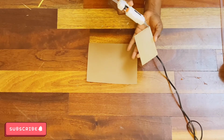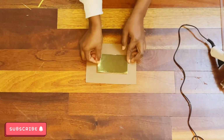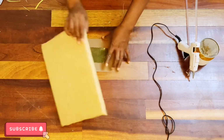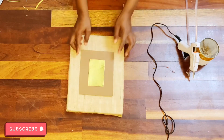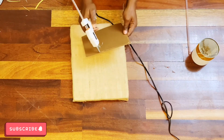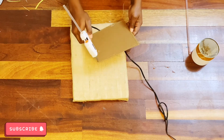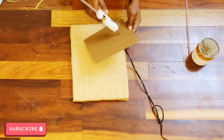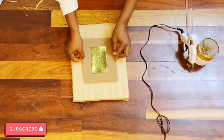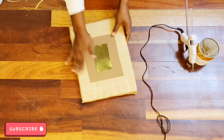So now I'll be applying glue on the gold cardboard, at the edges, the 4 edges. Then I place it at the center of the brown cardboard. I actually eyeballed this too, so no cap. So the next thing and the last process is to apply glue on the brown cardboard, and we are almost good to go. So just take your time, don't hurt yourself with the glue gun. Then apply glue at the center as well. Then place it on your ready-made frame and stick it in the middle. I also eyeballed this, so no cap. So let's just use my church mind and keep on doing this.